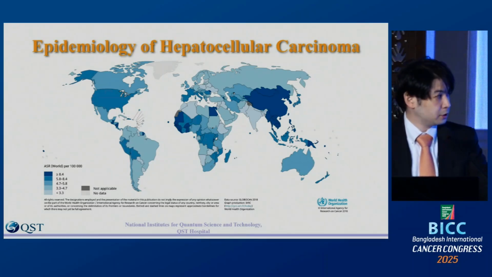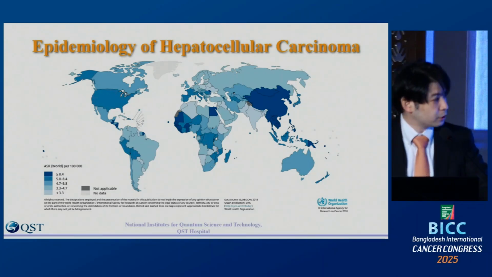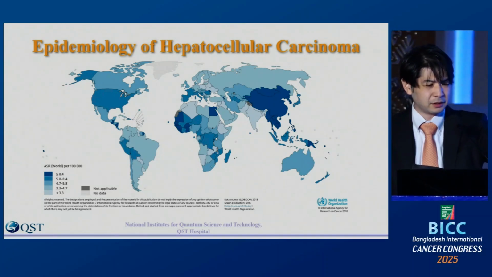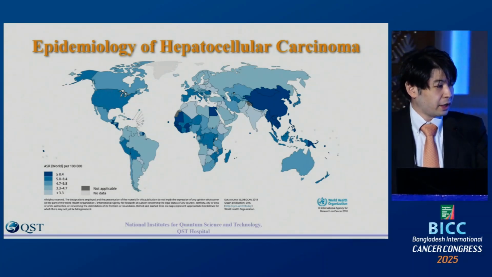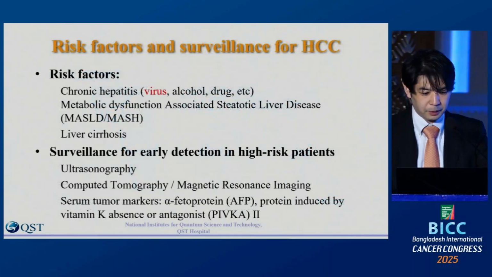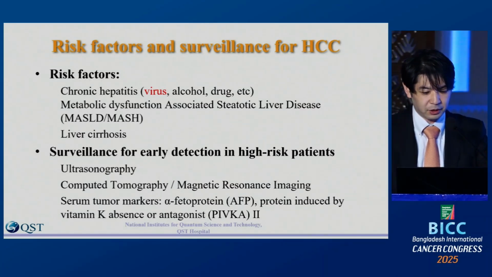is quite a common disease, mostly in East and Southeast Asia. This generally overlaps with the occurrence of HBV, but that is subject to change because of all the antiviral drugs and the emergence of MASH. We all know about the risk factors, so I'll just skim through. But we are seeing less Hep B and Hep C related HCCs, and now more and more MASH-derived HCCs.